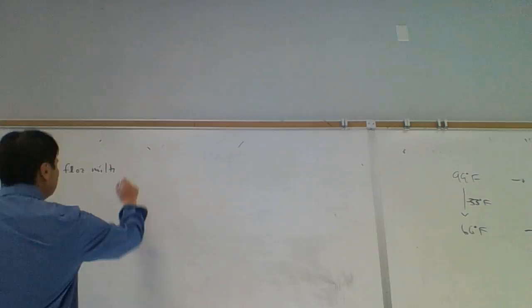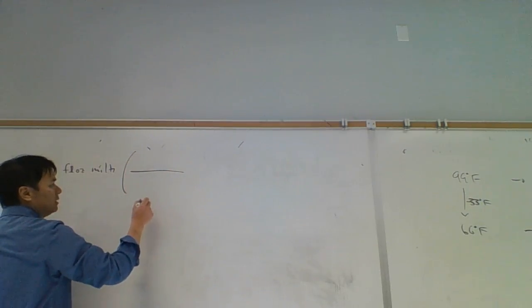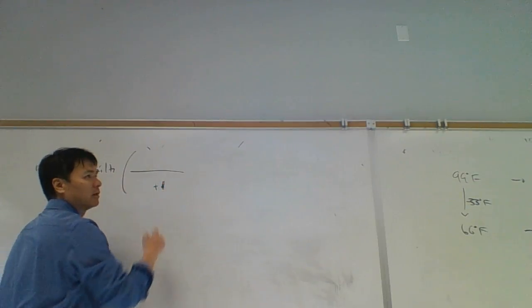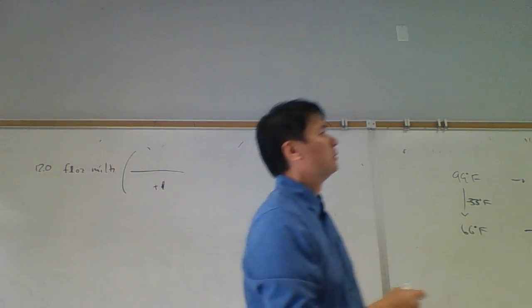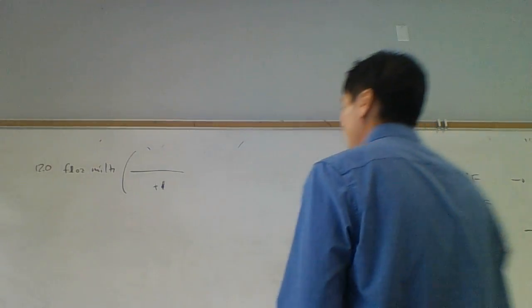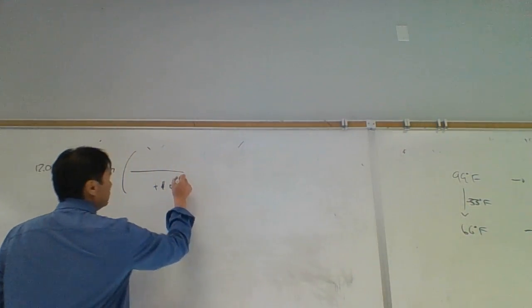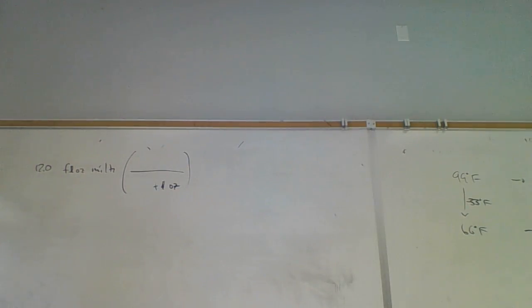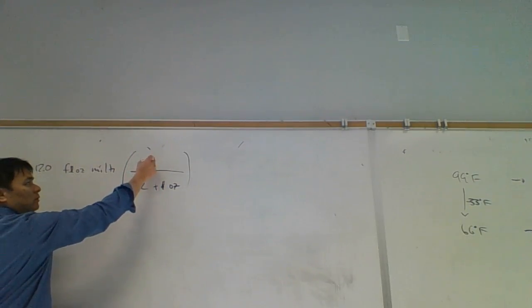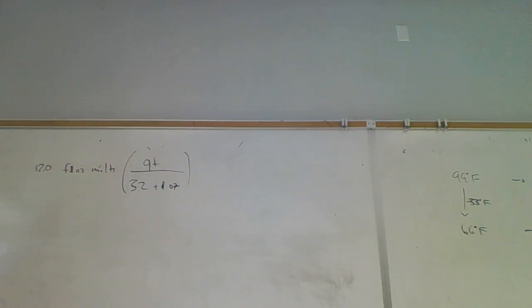And so the thing I need to do is get rid of fluid ounces of milk. Do I have anything that will get rid of fluid ounces of milk? That would be better. Is there? No, there isn't. So I'm only going to get rid of fluid ounces. And how can I get rid of fluid ounces? There are, by definition, 32 fluid ounces in every quart. And so I'm going to go from fluid ounces of milk to quarts.